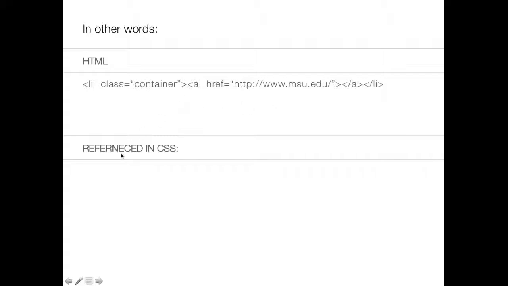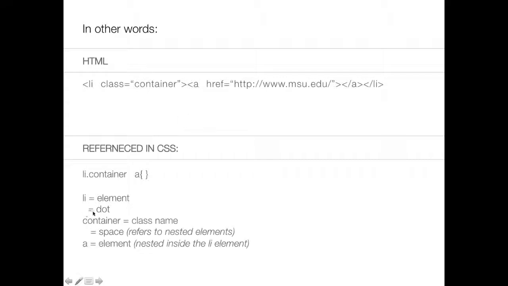So how is this referenced in CSS if we're targeting the A? What we do in CSS is basically say li.container space A. And then we include the properties within the curly braces, such as text decoration underline, which will go ahead and put an underline under the word, for example, the word MSU, which is supposed to link to msu.edu.